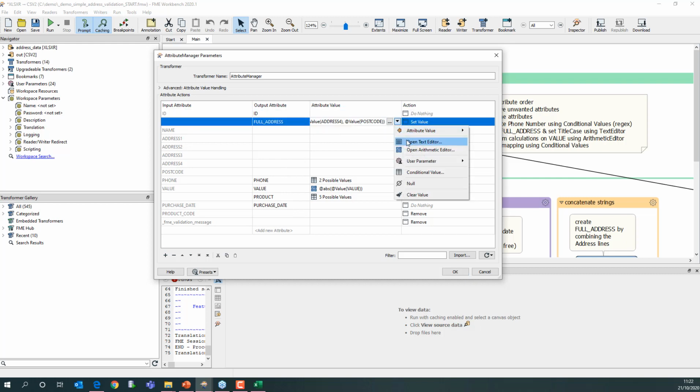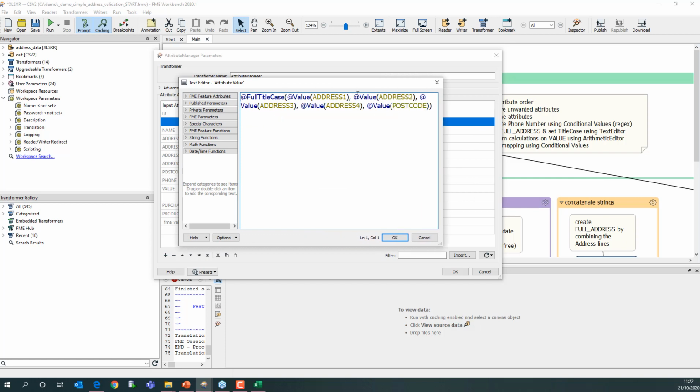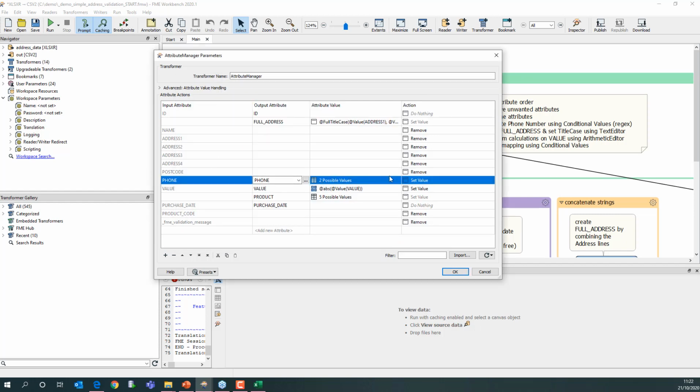So say for example, I can use the text editor to again concatenate together all of those address lines, and also use a function to set them to full title case. Within the same transformer, I can also perform a test on the phone.